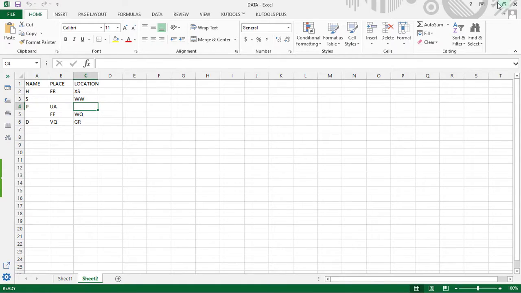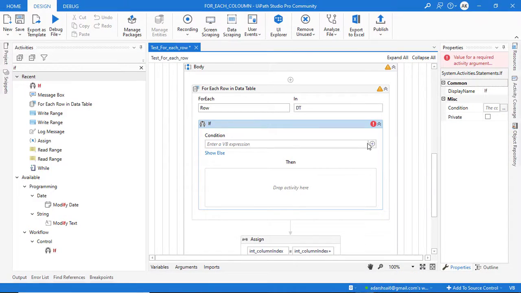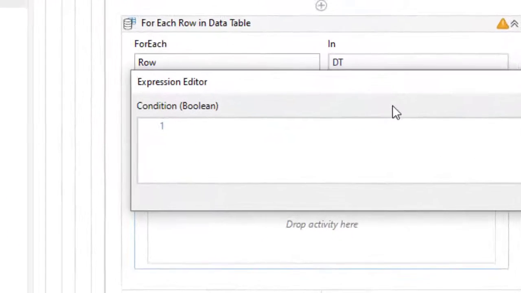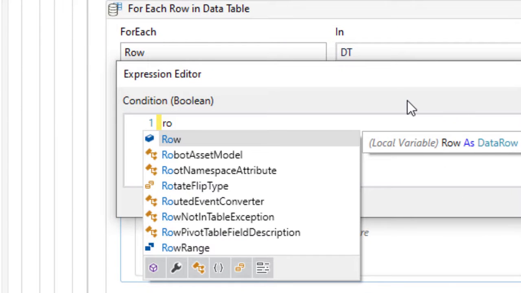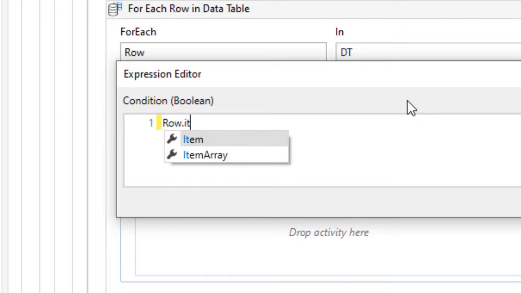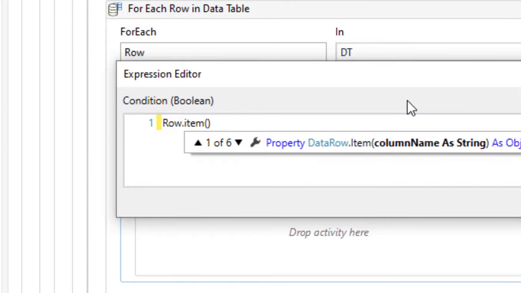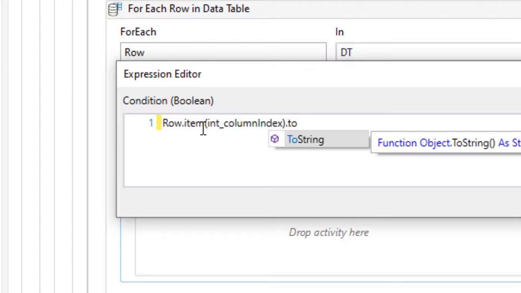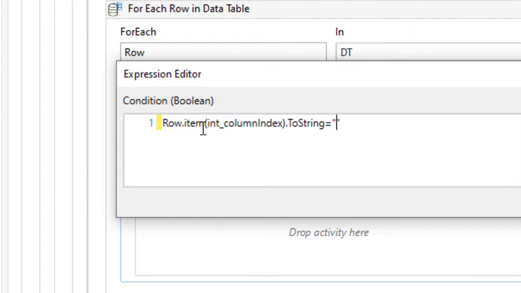So what I can do is: if my row.Item of the column index, which I have given as a variable of type Int, let me write that variable, columnIndex, .ToString, sorry, .ToString is equal to empty.